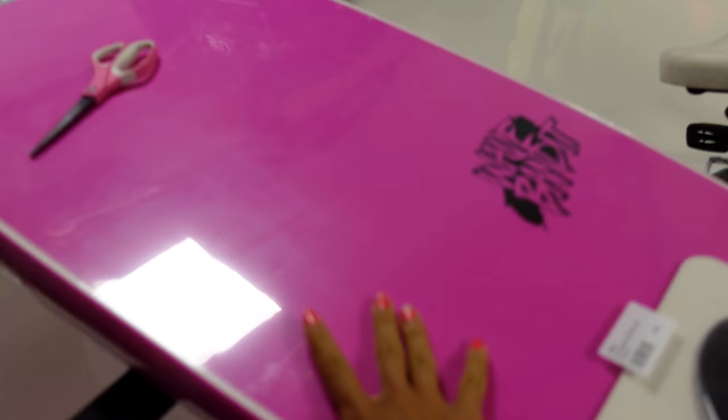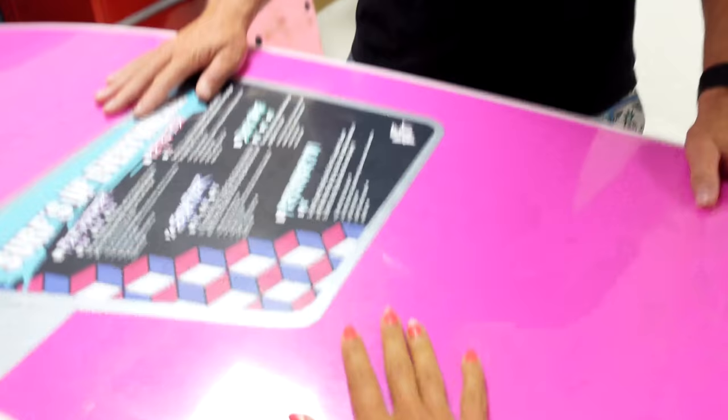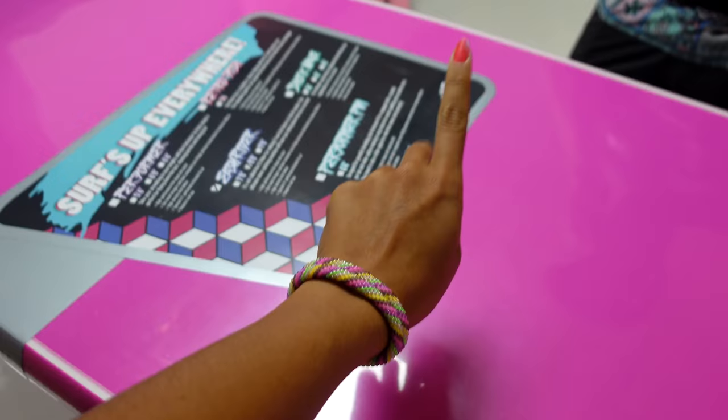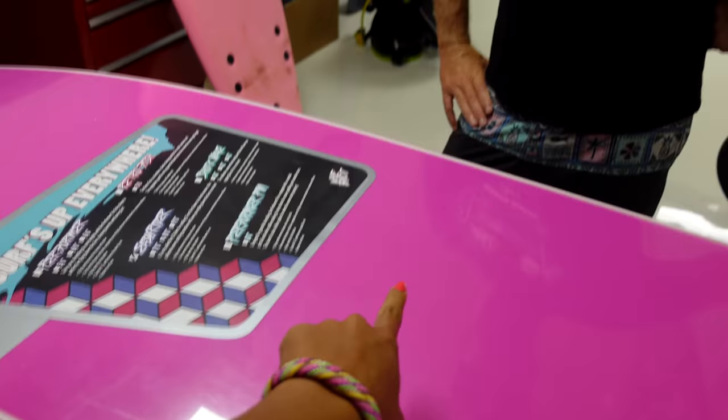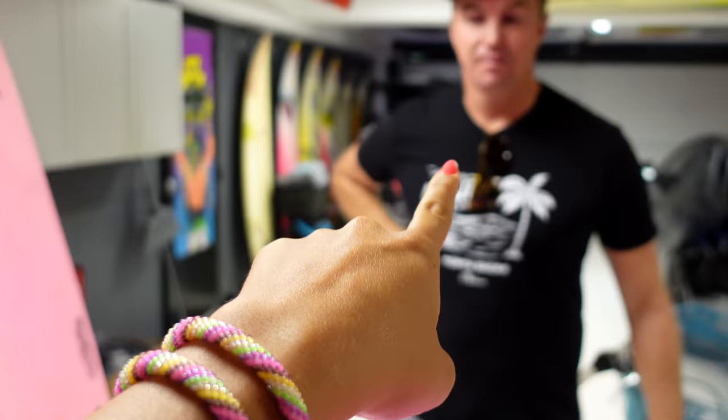Even my scissors are the same color, and that probably gives you a hint on what my favorite color is. Do you know what my favorite color is? Blue. Stop. I love pink, and I'm so excited about this. But before I unpack this and get ready for the beach, I need to get a shirt on, and I figured I'll have Jamie film me really quick.